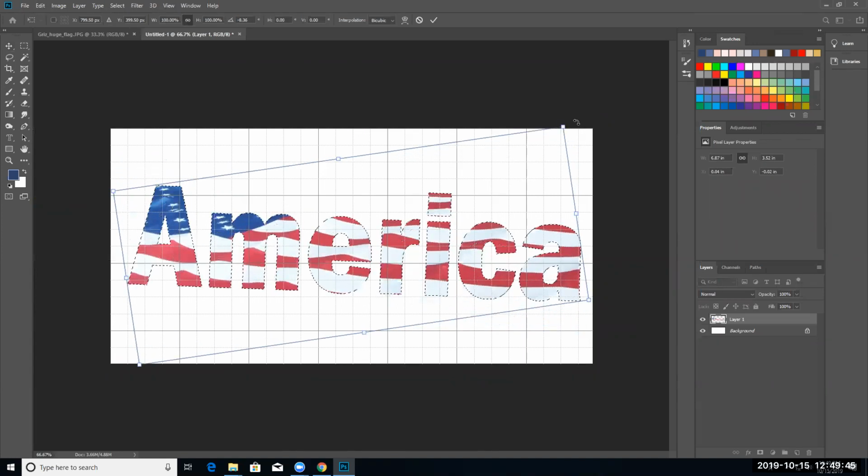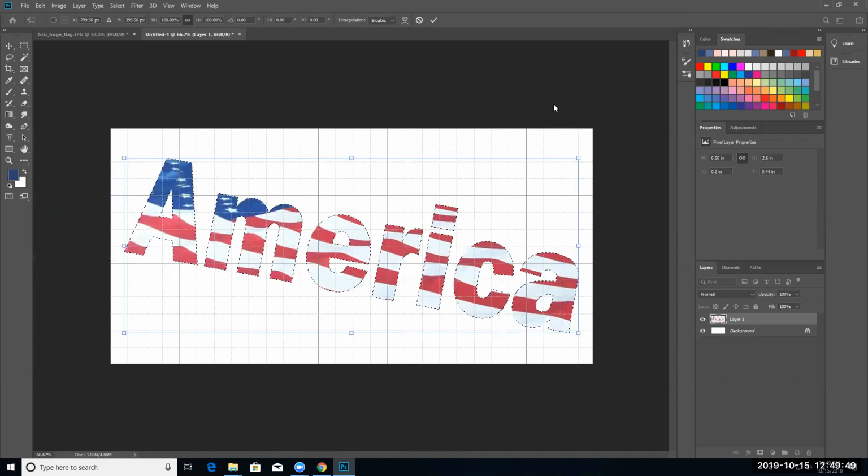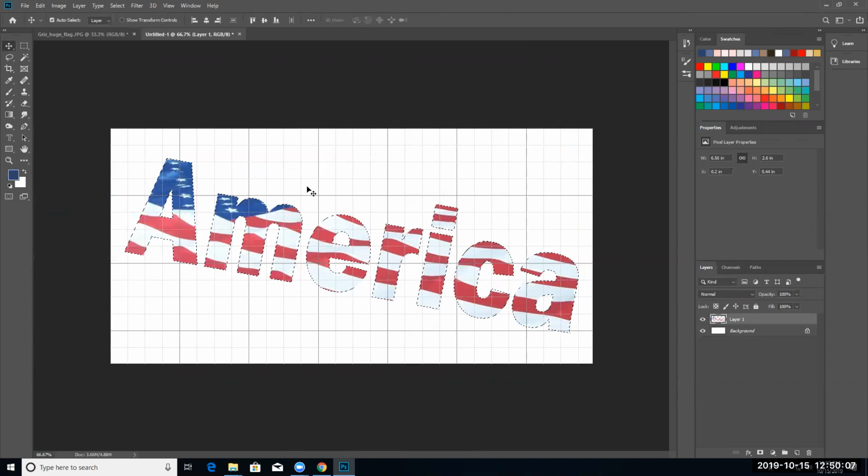Now when I go in, Control Z, used to be that we could click. Again, there may be small changes to the program that we're going to discover as we go because they update now every single semester. So you can't transform it. Okay, so I'm going to Control D. So you should be able to.